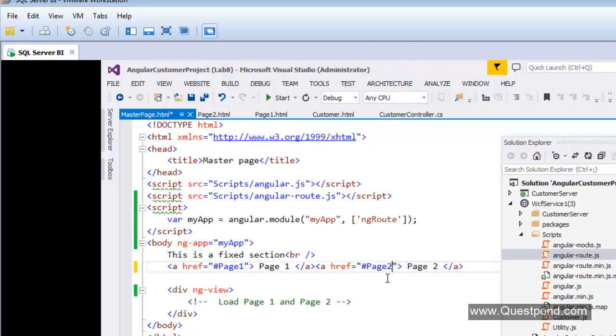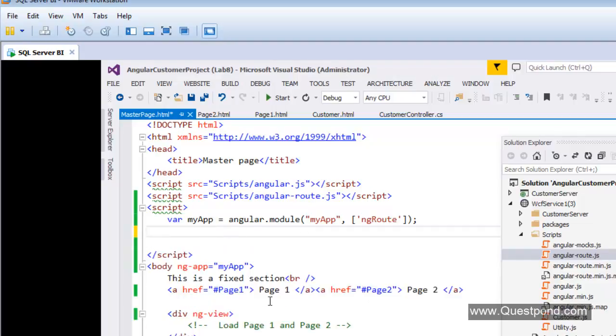When you give a hash in the href, it tries to go again inside the same HTML. It does not reload the page, but it goes and tries to search inline in the document if there is an anchor tag with page 1, right? So here we are specifying page 1 and page 2 as inline anchor tags. So with that, what will happen when somebody clicks on this page 1, it will not go to that page. It will try to search inside the same HTML.